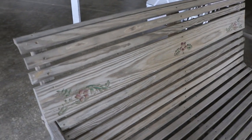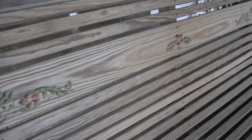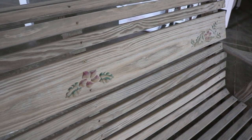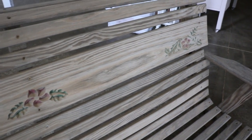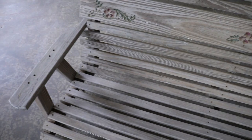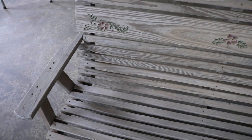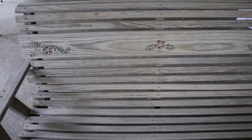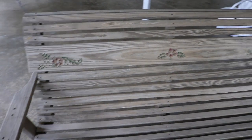And this backboard with the engraved flowers, I don't really like. So I think what I'll do is just flip it over so that's on the back side, or just put a new board in. And then of course paint the whole thing, and I think it would be kind of fun to decorate it with nice cushions, maybe hang it with a rope. Not quite sure yet where I'm going with this.